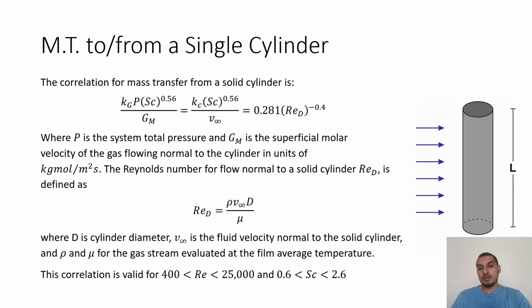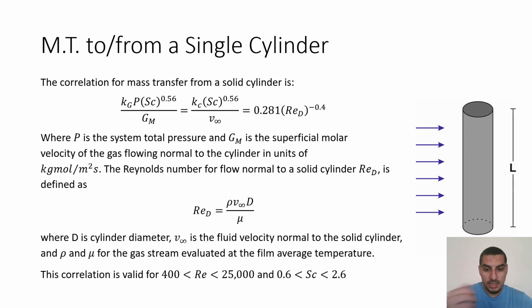Hello, everybody. So we are still talking about the correlations of mass transfer coefficient for different geometries, and in this video we are going to discuss the case of mass transfer coefficient outside a solid cylinder. So in this case you have a solid cylinder where a gas is flowing outside.